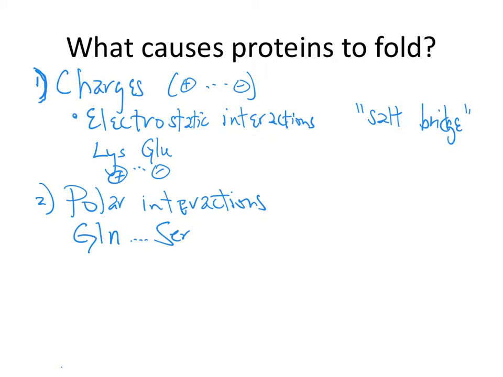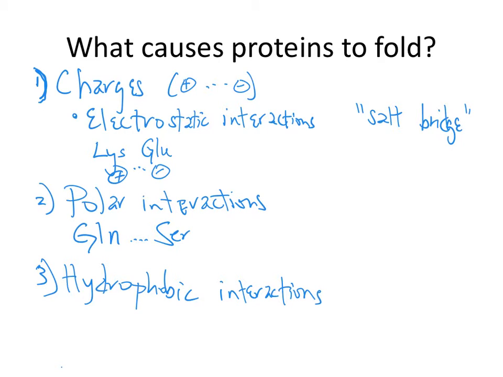Okay. What else could there be? Hydrophobic. Because hydrophilic is really another way of thinking about polar. So there are hydrophobic interactions. What do hydrophobic interactions try to do? They're going to help fold the interior of the protein to exclude water. Now there are times that you see hydrophobic patches or regions on the outside of the protein. Where in the cell would you have hydrophobic regions on the outside of the protein? The membrane. If it's something stuck inside the membrane, since it's a hydrophobic membrane, you're going to have hydrophobic regions on that side.